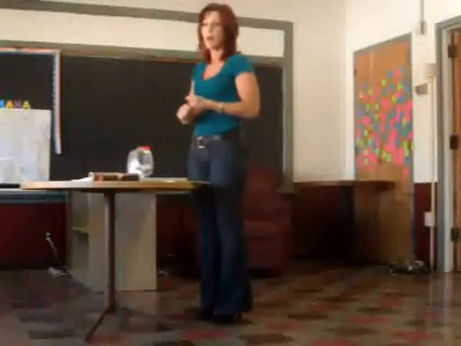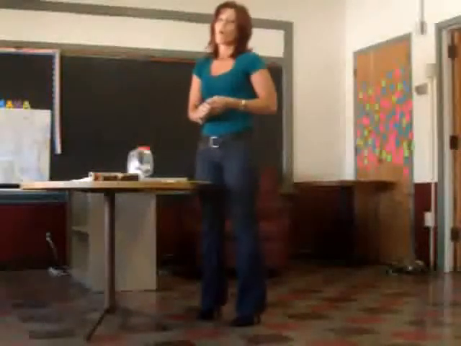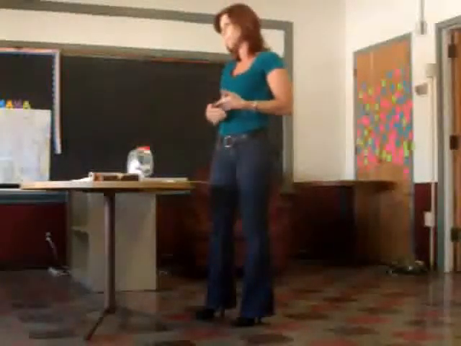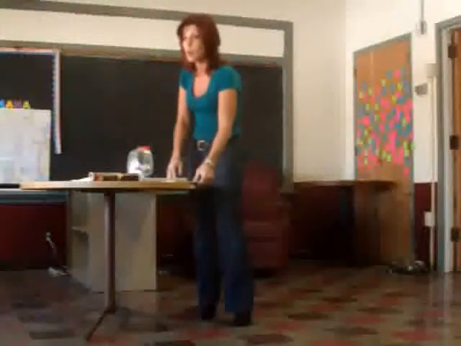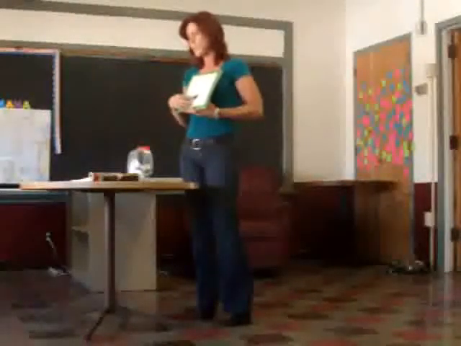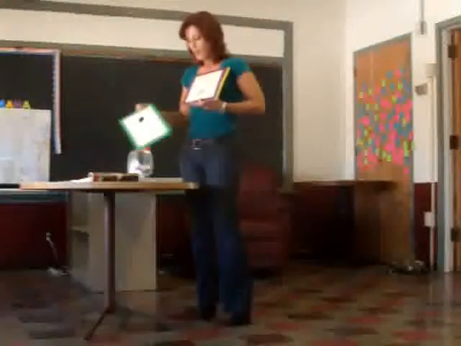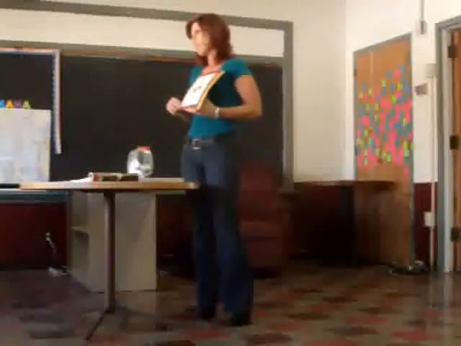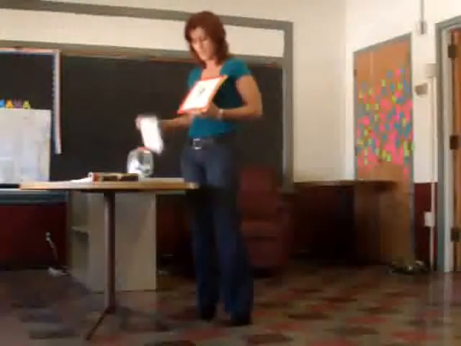As with any language, you have an alphabet. Music uses the alphabet A, B, C, D, E, F, G, or as it's called solfege, which is do, re, mi, fa, la, so, ti, do, and it just keeps repeating itself. Of course, each music and each sound has notes. The notes give us our pitch and our names. We have a quarter note, which is commonly used, and it can be this way on your music, or it actually appears like this. You also have a half note, and you also have a whole note. Now, there are many other different types of notes, but I'm just going to go over the basics so that you can see how easy it is to start speaking this language.